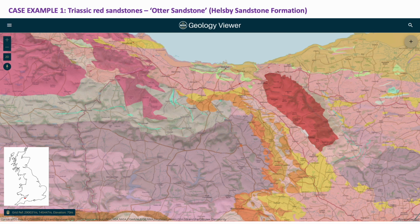But on the right-hand side of the map there, that bright sort of postbox red area, and further south of it, that's the Quantock Hills. Those are Devonian age sediments. On the left-hand side nearest to me, that's Exmoor National Park and the Brendon Hills. And the area to look at is what we call the Vale of Taunton Dean. It's that area in the middle, shown by the orange and the yellow rocks, and those are Permo-Triassic sandstones.